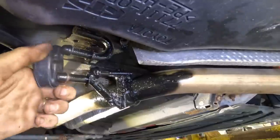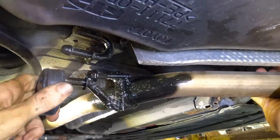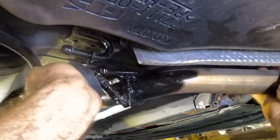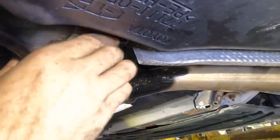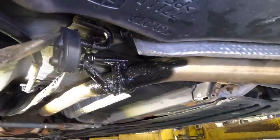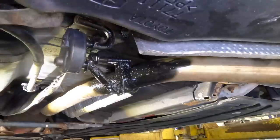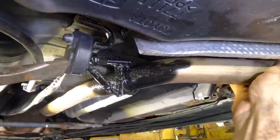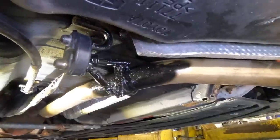All right, let's get this little rubber hanger in there and we should be good to go after the shake test. That's tight — get on there. More pry bar — get in there. All right, got it. That's it — made a new one. No more rattling noise. Perfect.